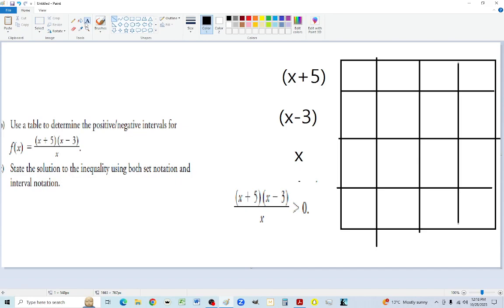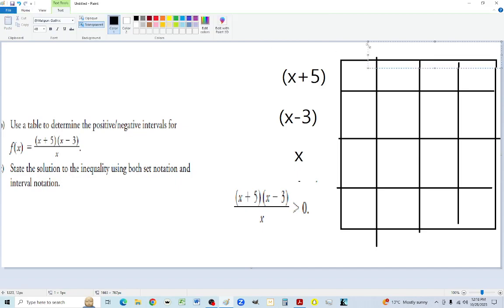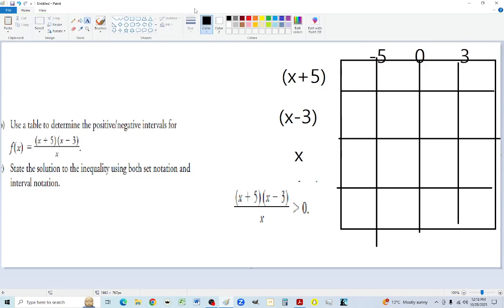So if we look at the limits, it's minus 5, 0, and 3. So a number left of minus 5, minus 6. And we're trying to come out as a positive number. So minus 6 makes this minus, minus, minus. If I multiply minus times a minus times a minus, I get a minus. So that's a big old no.